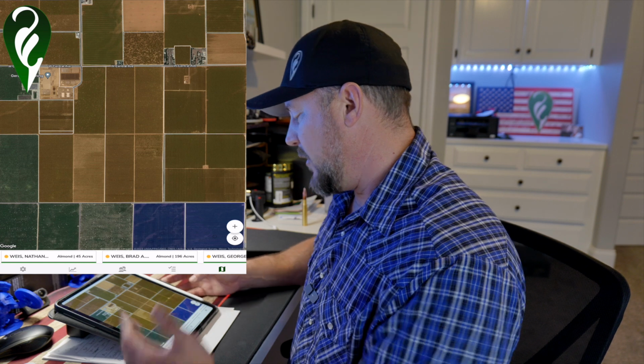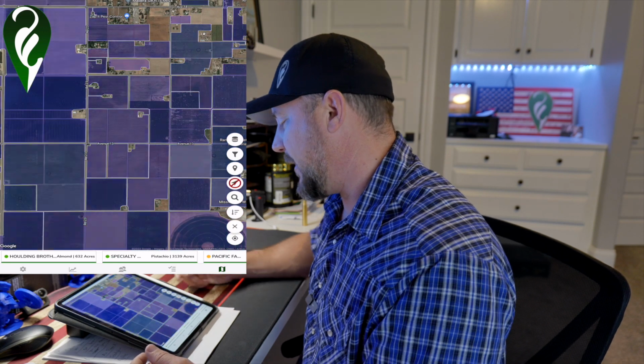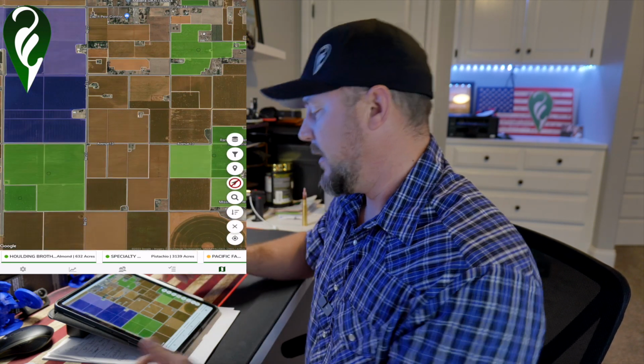All right. So if you look on the bottom right menu, you'll see there's a little site, and that is your return to home. So wherever your home is or wherever you are in the field, that's going to bring you right back to your GPS location. Right above that is a plus sign. That's going to expand that menu. We'll start at the top and work our way down.